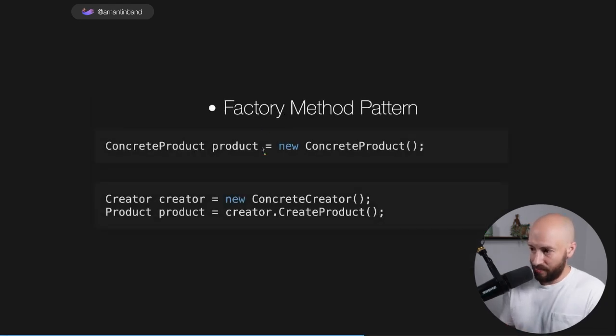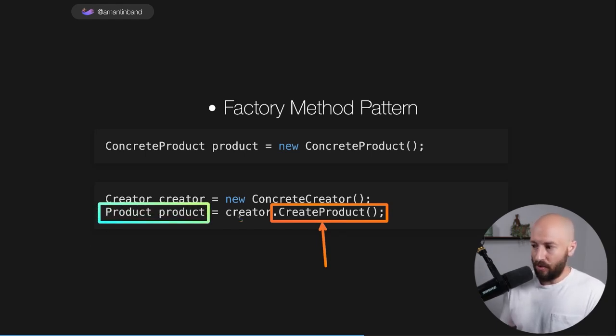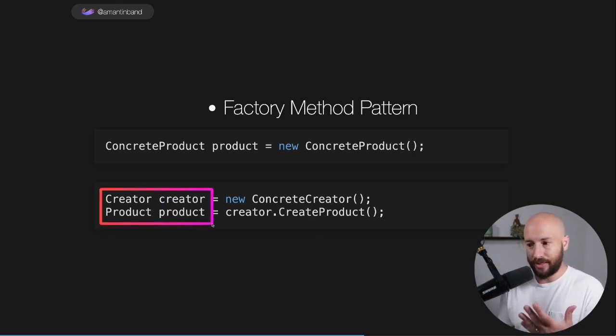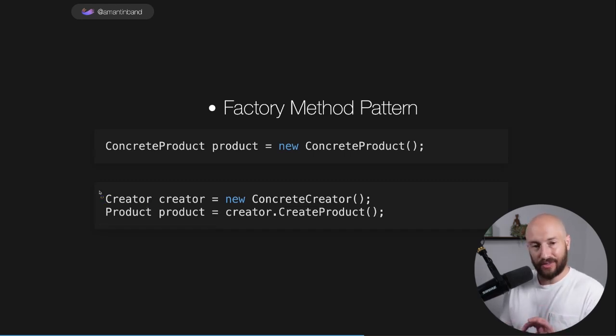Next, we have the factory method pattern, in which we're defining an interface to create an object. And when we say interface, we're not talking about interface as in programming, but just an interface as something we're interacting with. So we're defining the interface for creating an object, and this goes ahead and creates the object. Now, the beauty about this pattern is that the caller doesn't care about the concrete types, not of the creator, the one who creates the object, and not about the type of the product. It only cares about the factory method in the creator and the product base class or interface that it needs to use.